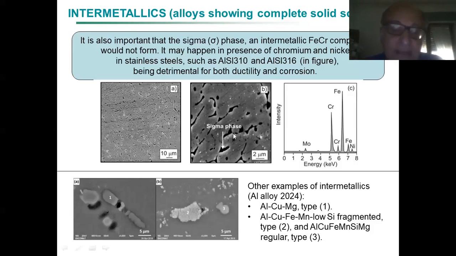It's like when you're trying to make a cake and there is a harder bit of the cake. For example, because there is an agglomeration of flour and so on, and in the end it might happen that this part has to be discarded. And that's what happens with intermetallics in very practical terms.